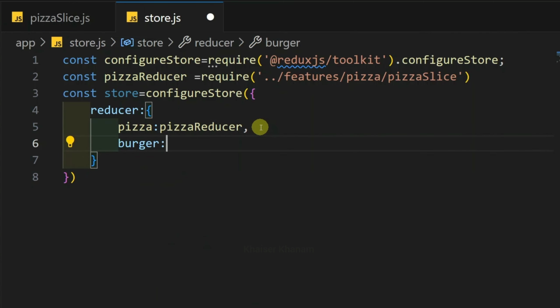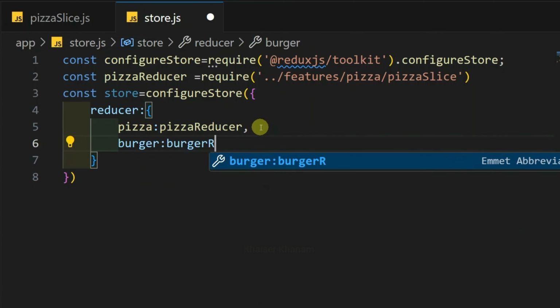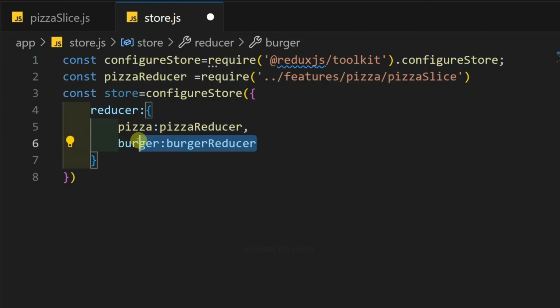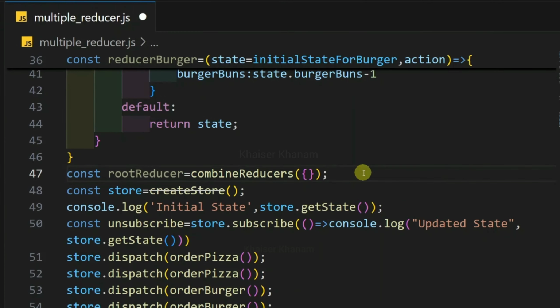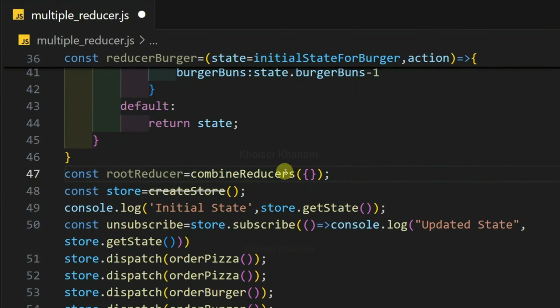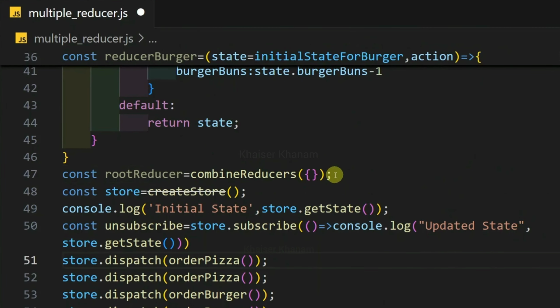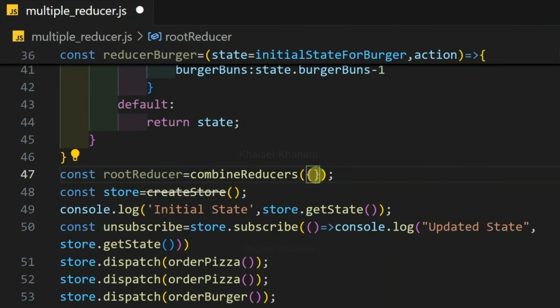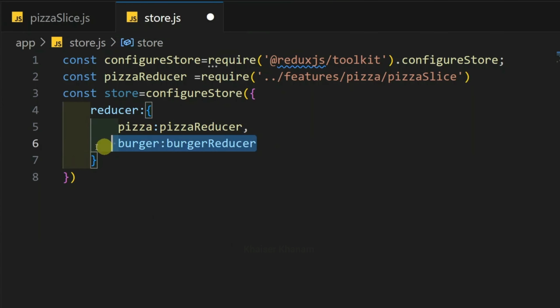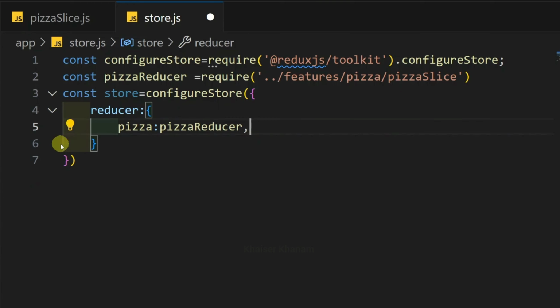Similarly, directly I can write burger and then I will be writing burger reducer. But in Redux, what we did, if we are having multiple reducers, we were using the method combine reducers to combine all the reducers. But inside this configure store, by using this syntax, we can simply combine the reducers without the need of an extra method.